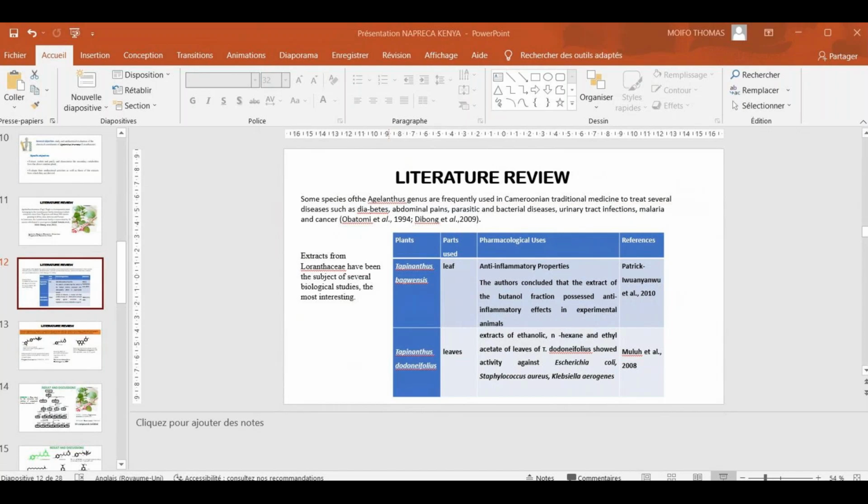The two less polar fractions, n-hexane and ethyl acetate, were subjected to column chromatography on silica gel, which allowed us to isolate 14 compounds. The compounds were characterized using 1D and 2D NMR analysis and mass spectrometry. This slide presents the structures of the isolated compounds. We have three pyrroles, among which the first one is new, not yet isolated and not yet synthesized. The three other ones are one fatty acid and two phenolic acids. The three last ones are triterpenes. Also in this slide, we have one steroid and four flavonoids isolated.